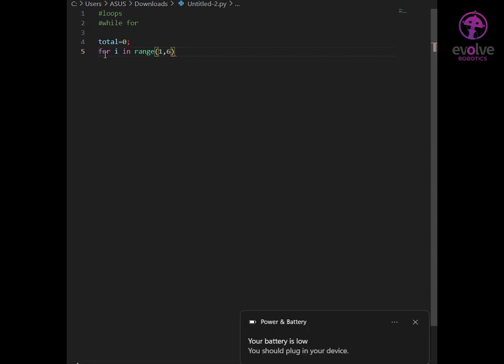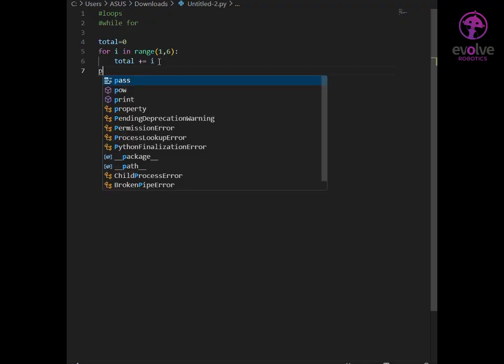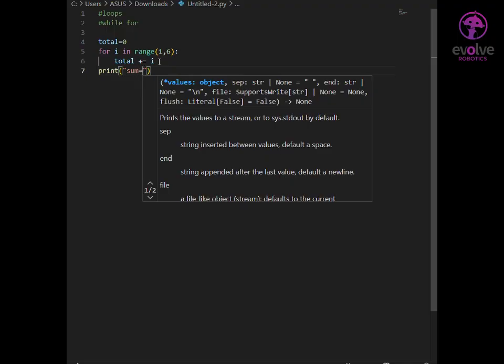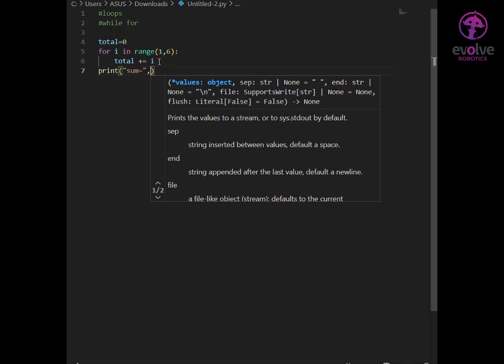And I'm finding the sum, so total plus equal to i. I just want to print the sum only, so I don't want to print the sum in each step. I only want the last output, so I am printing the sum statement outside the loop. So print sum is equal to total.